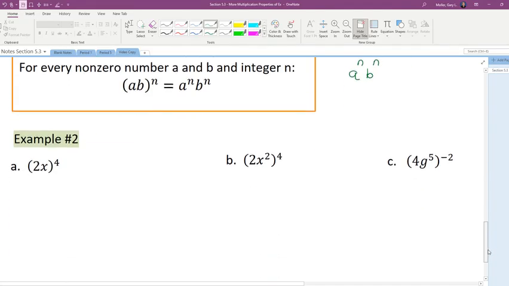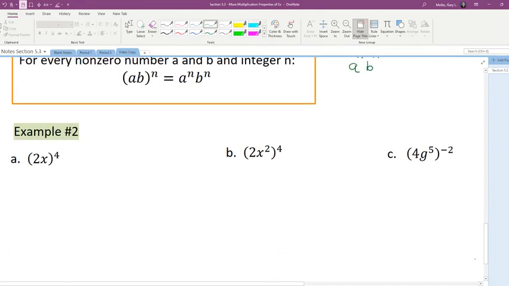Okay. Let's just do some examples. I think we'll find this to be okay. But again, the details matter. So the first one just tells me, oh, you've got two things being raised to a power. So that's going to be 2 to the fourth, x to the fourth. 2 to the fourth is a reasonable amount. Count it on your fingers. 2, 4, 8, 16. That's just 16x to the fourth.